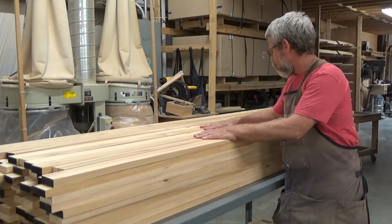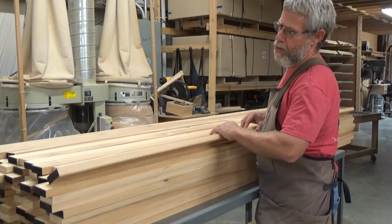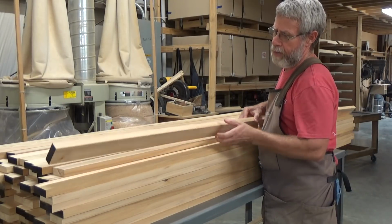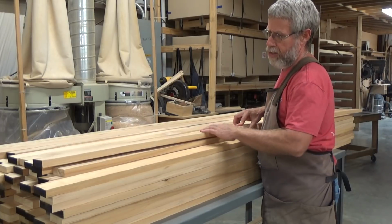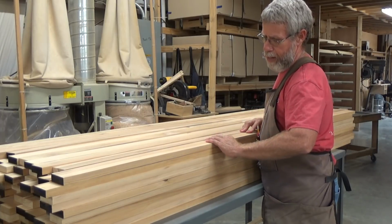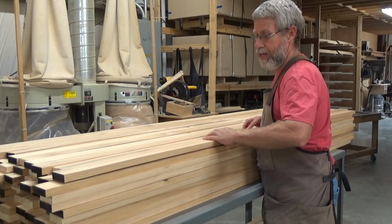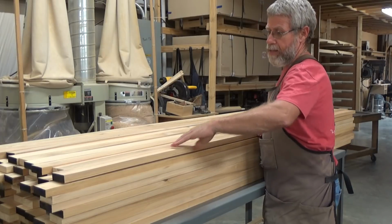And now all the wood is planed down, or should I say molded, and it's done on all four sides. And what's really nice about running it through the molder is your edges right here are all exactly the same dimension. Every one of these is the same width. And in fact, that edge is so good that you could actually use that as a glue joint. You could glue these things together and they'd hold.